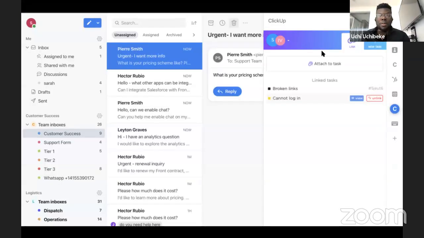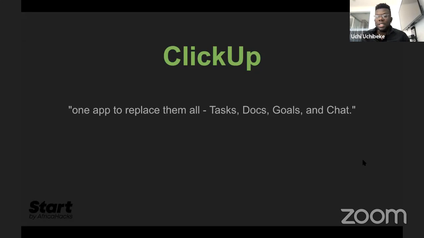Well, the last one I'm going to walk you through, and that's what we're going to focus our session on today, is ClickUp. So ClickUp gives you a lot of control. It gives you a lot of features, and it has a lot of apps built into one app. And that's why I'm really excited to share it with you and walk you through how you can use it to manage your project and also communicate with your team. The team that built ClickUp describe it as one app to replace them all. With ClickUp, you can manage your tasks, add and manage documents, set goals, chat with your team, and do all of those things. I'm going to walk you through how you can use ClickUp for all of these tasks.